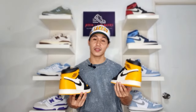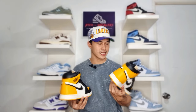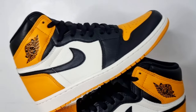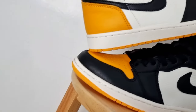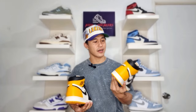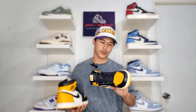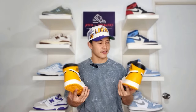Like I said earlier, I'm not into color yellow, but there's something about the color tone of this which keeps growing on me. It is not the typical yellow we see — in my opinion, it is like a golden yellow, which I'm beginning to appreciate more. I'm really glad that these are not hard to get. But on the other hand, I'm also thinking that with this kind of quality, they must have a higher resale value. It is still good that others who want to own a pair can get it at retail or a little over. In my opinion, this is the perfect time to buy, as the resale price will likely skyrocket in the future.